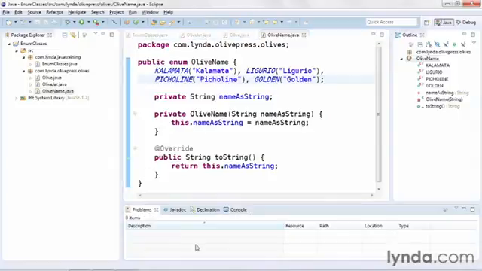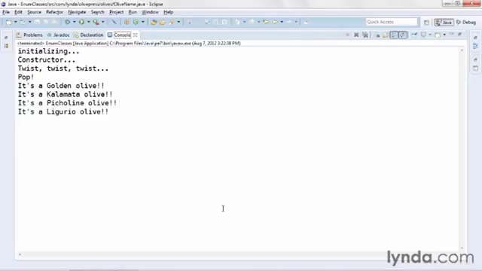I'll check my problems view to make sure that all of my code's okay, and then I'll run the application, and there's the result. I'm now outputting the same thing as I was before, the name of the olive as the user-friendly string that I defined. But now, whenever I want to designate an olive name anywhere in the application, I'll use an identifier. And if I misspell the identifier, the compiler will catch it, but I won't misspell it because Eclipse will help me fill it in automatically.